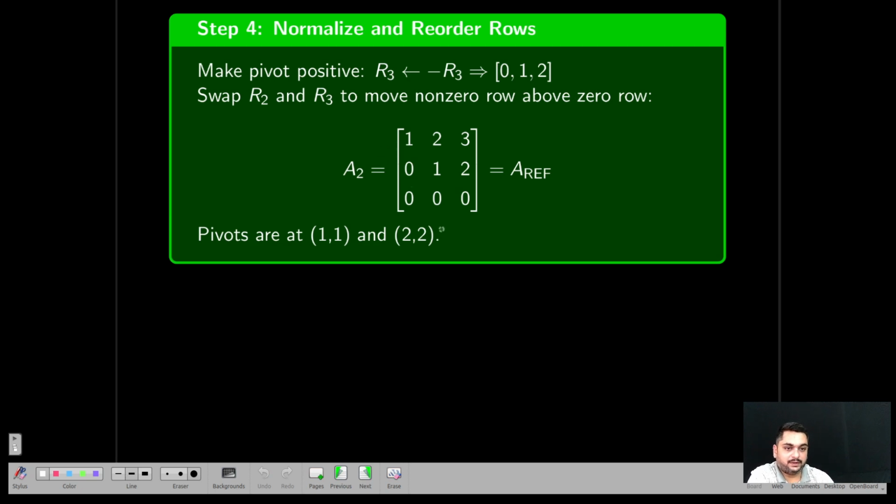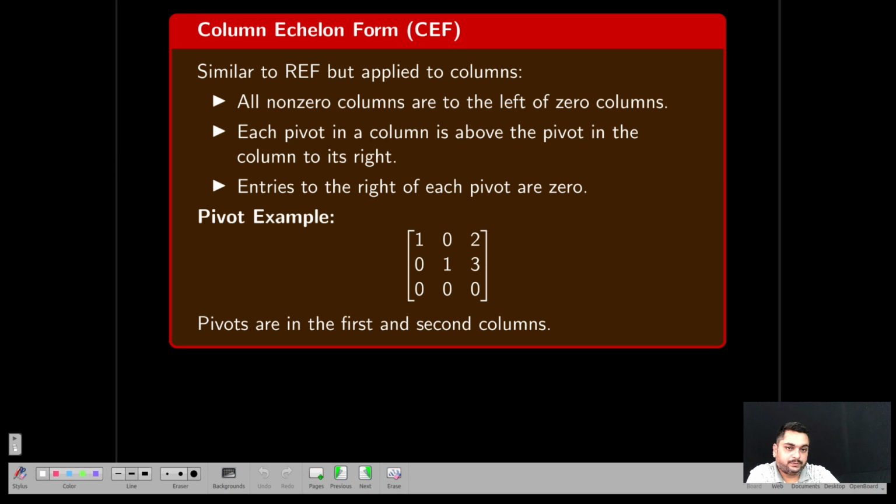What have we got finally? You can change in any order. So the example of how I solved and how it is given here is different, but you will arrive at the same result. Only thing is how you interchange it. And at the end, all the three rules of echelon form should be followed. Similarly, column echelon form. There it was row, here it is column. The only difference is you have to apply it on columns.